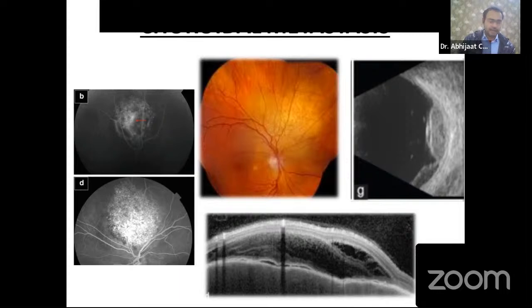And after that, progressing on to the other modes, on doing the B scan, we see a large choroidal mass, which shows a variable reflective pattern, which ranges from high to intermediate reflectivity. On doing the OCT scanning, we see a very lumpy, bumpy surface as is shown in the image with overlying fluid and neurosensory detachment. And again, the fundus fluorescein angiography in such cases shows a peculiar pattern of late mottled hyperfluorescence as is shown in this image.